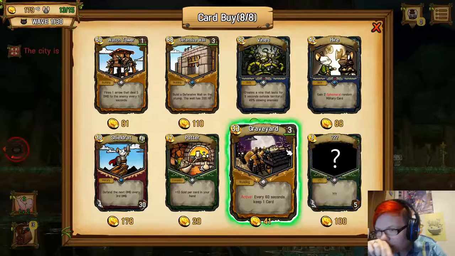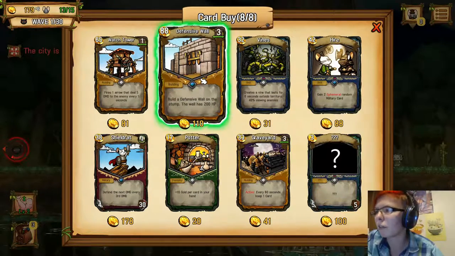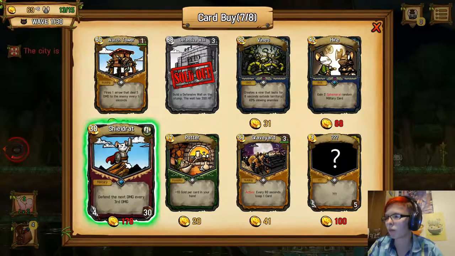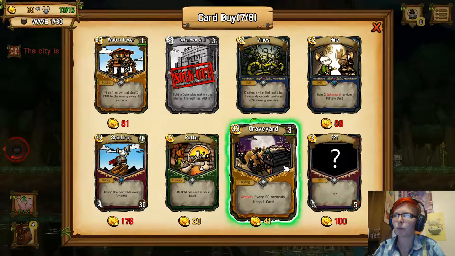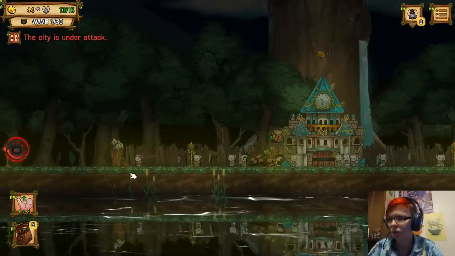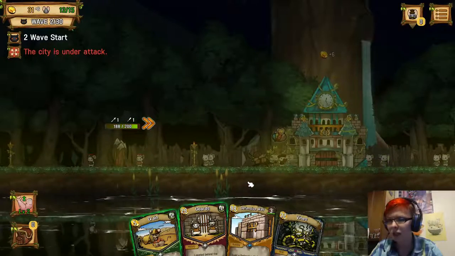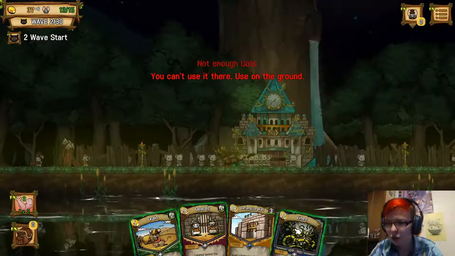Merchant! Graveyard! I want a watchtower. That sounds really good. And a new wall. Can I get both of those? No. I'm gonna do the new wall and then. Every 6 seconds, keep one card. And vines. Oh, he's still here. Cool. We're gonna put a militia on this side. Wait, how much are you? 32. I can use you.